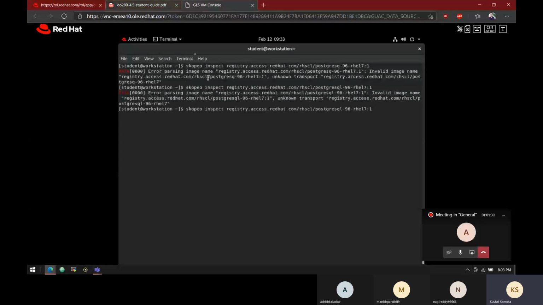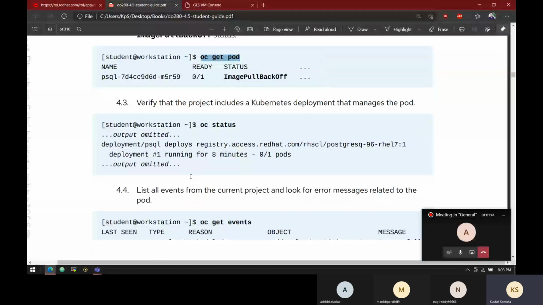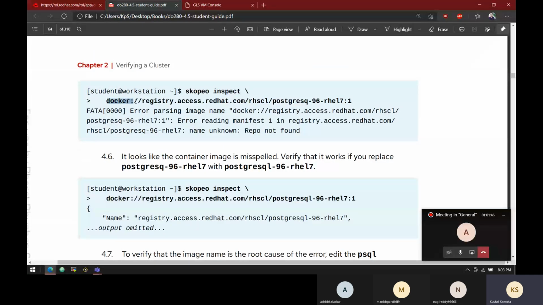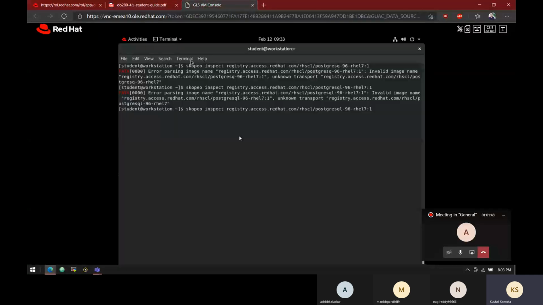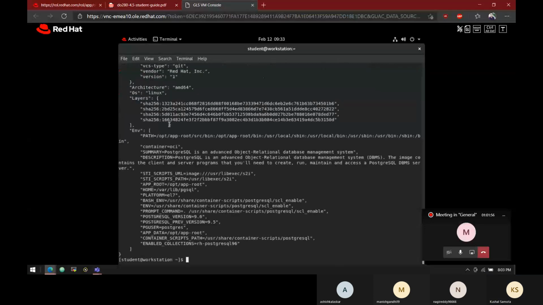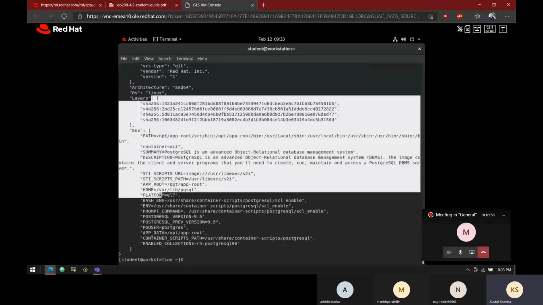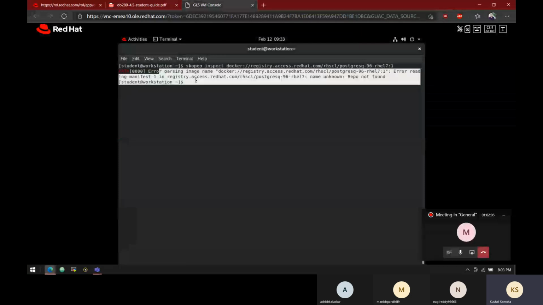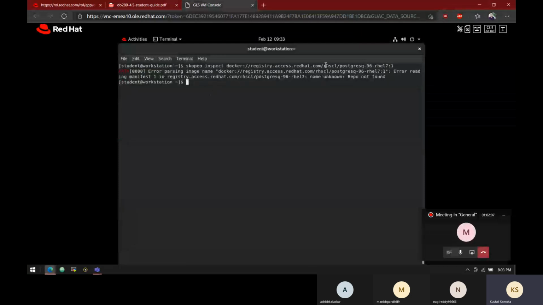Okay, I need to give some options also like docker. Let me see the command. Yeah, I need to give docker actually. Image is available. Okay, it is inspecting, but if you are using the previous path, then see, there is no such image. So obviously there is some error.